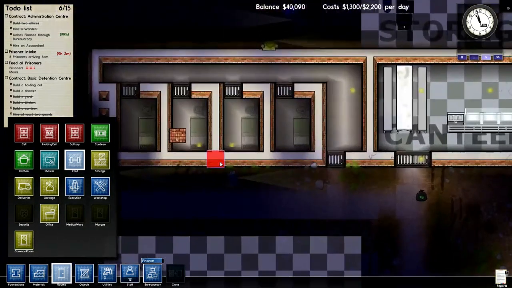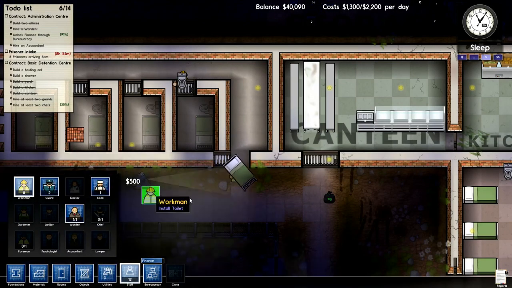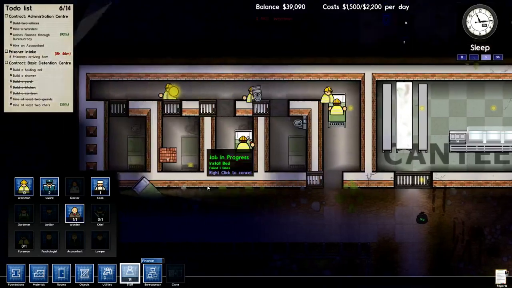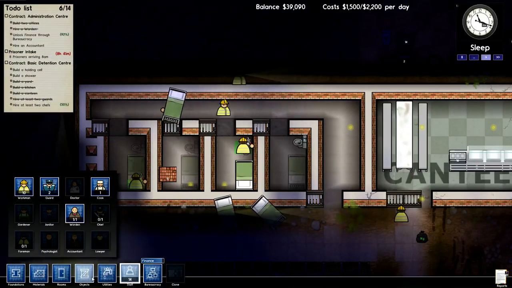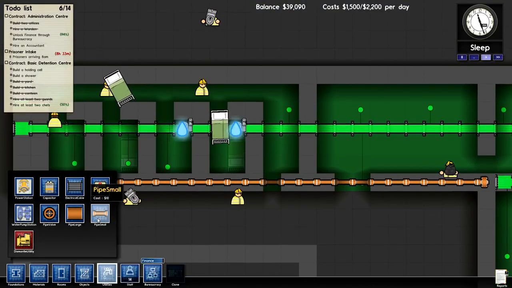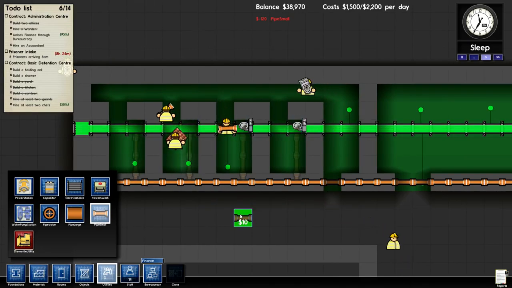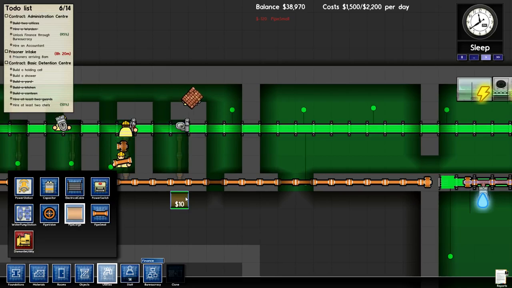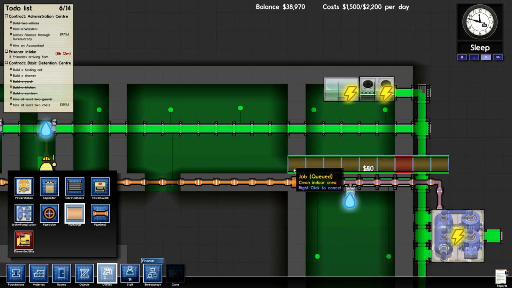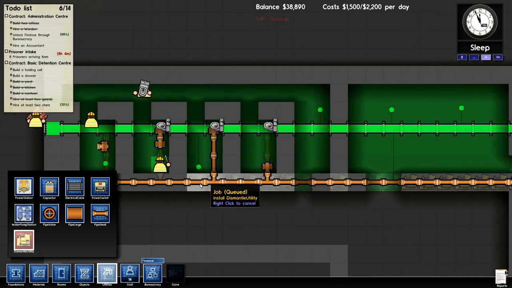It looks like they haven't actually been entered into the system. We need some more workers then, don't we? Get two more. Two more is good. We're not going to have enough room for these new prisoners at all. Oh crap, the plumbing's not done. Oop, no, not you. I think I'm going to have to upgrade that to a big pipe. Dismantle all of this. Do a super big pipe.